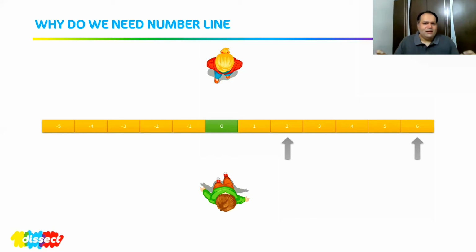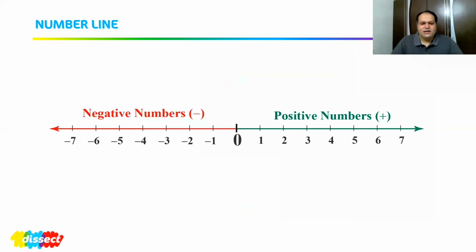So we use a number line whenever we want to specify some position with absolute accuracy. The word I'm looking for is unambiguous, not confusing. No matter from which side you look at it, that number means the same for everyone. So this is what a number line looks like. This is exactly how the number line is. So on the right hand side, you have all the positive numbers, incrementing positive numbers, and on the left side, negative numbers, which keep on incrementing on the negative side.